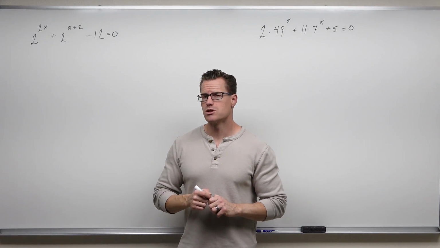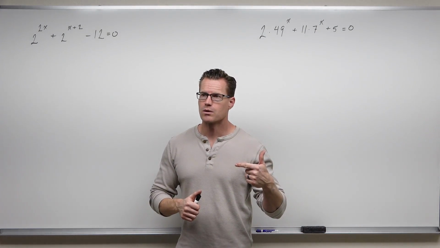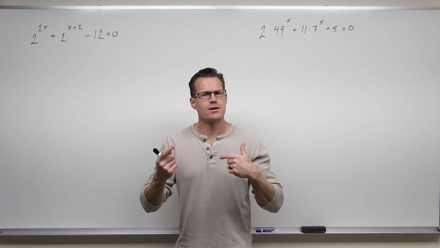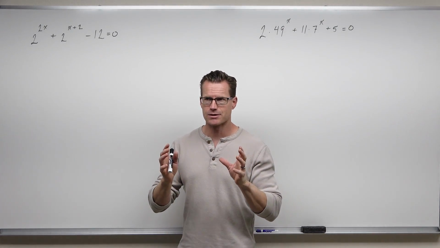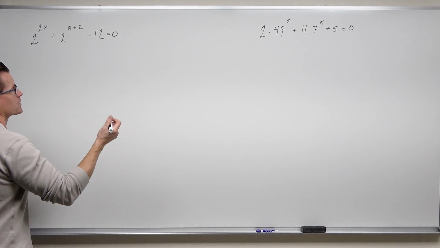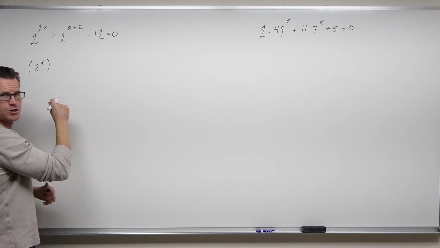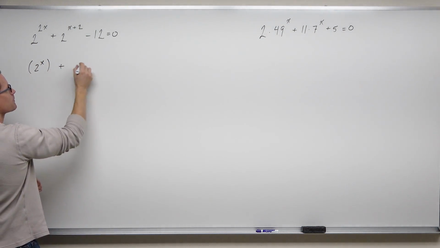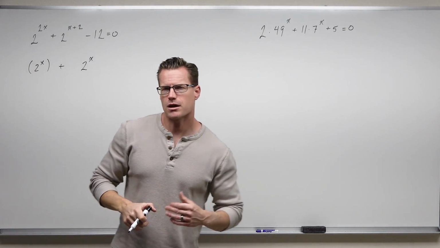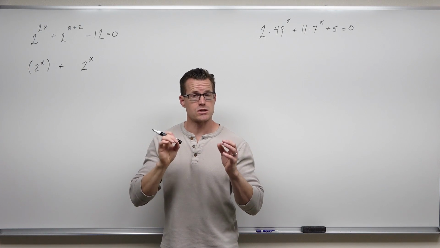So something like 2 to the 2x and 2 to the x plus 2. Firstly, identify what your exponential wants to be. We're probably going to work this down to 2 to the x. Well, that means I need to rewrite the first term as 2 to the x, and the second term as 2 to the x times something else, or to another power. So if I want to write the first term as 2 to the x, and the second term as 2 to the x, think about what 2 to the 2x means. 2x is 2 times x.